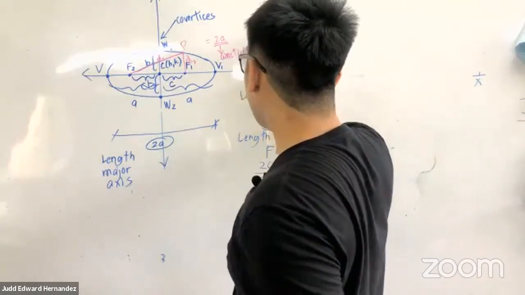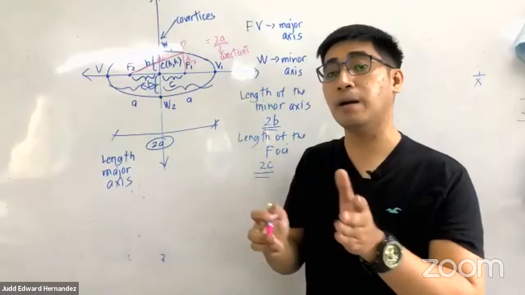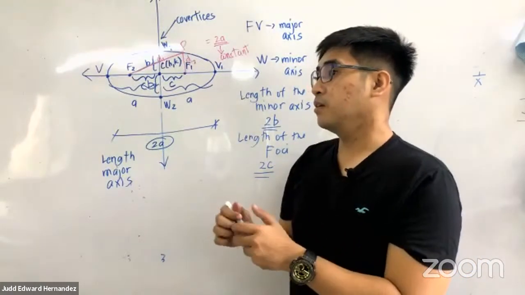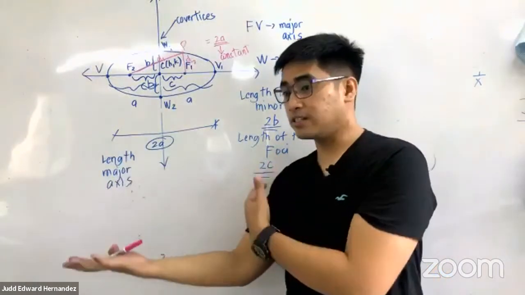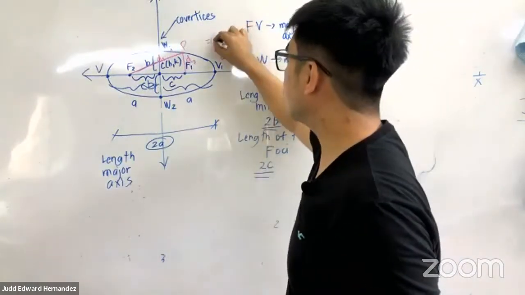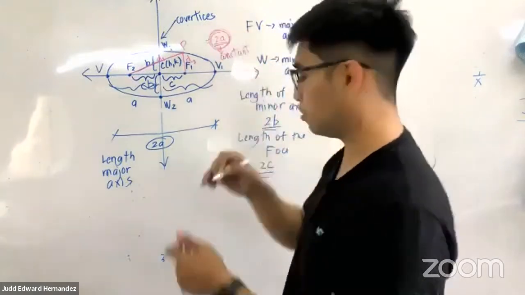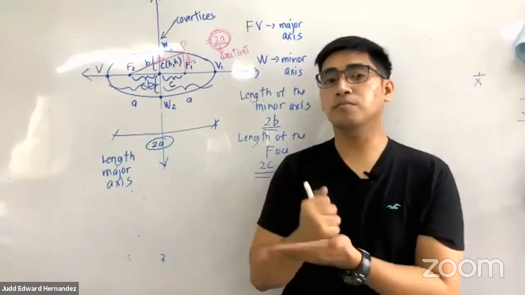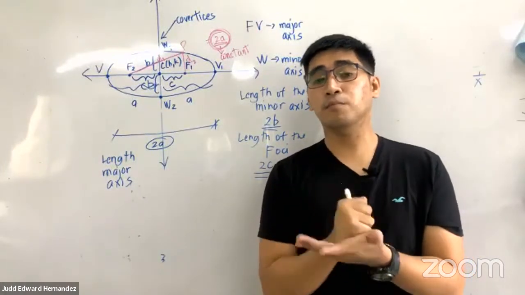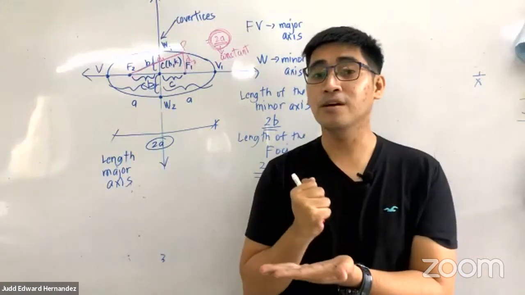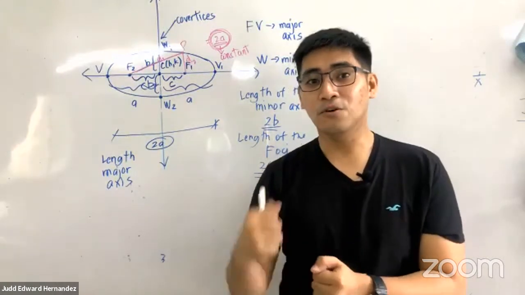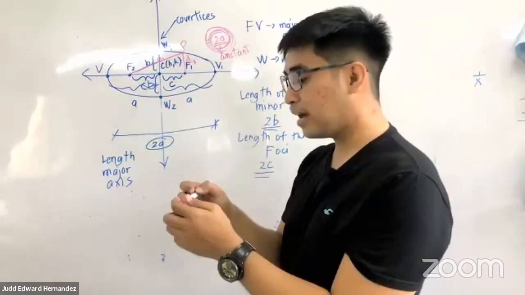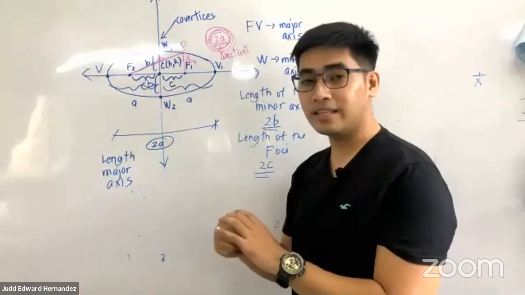So, lagi nating tatandaan. Kasi, meron tayong solving gamit yung conditions. Pag binigyan ka ng conditions na yung distances daw nila, which is a constant, that constant should be equated to 2a. So, lagi nating tatandaan that is always equal to 2a. Ulitin ko yung definition ng ellipse. It is the locus of all points in the plane whose distances from two fixed points, F1 and F2, are a constant. So, yung constant na yon, palagi 2a yung ilalagay natin. At tatandaan mo yun kasi sa hyperbola ay gagamitin din natin.